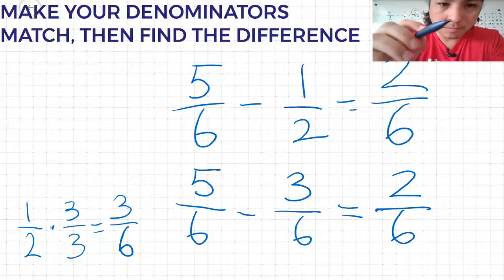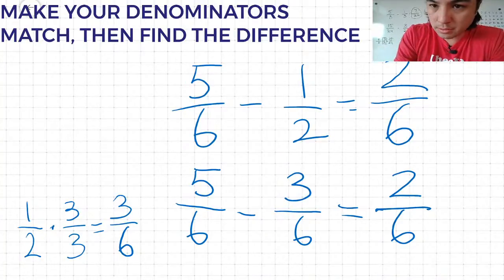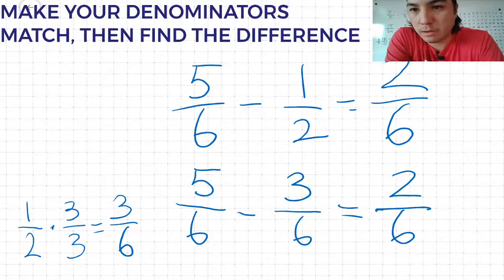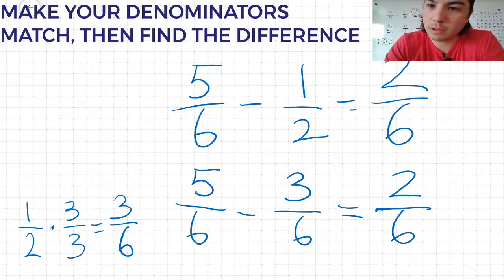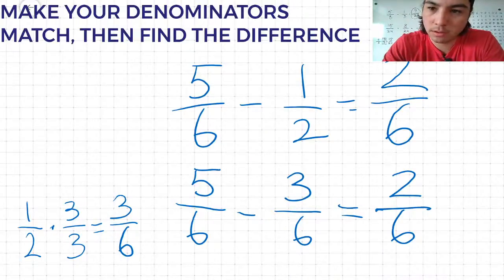Let me draw it out here. So here's 1, 2, 3, 4, 5, 6. Thank goodness for graph paper. And then I'm going to shade in 2 of them. Okay, what am I noticing here? Does it look like a fraction familiar to you? Looks a lot like 1/3, doesn't it? In fact, it is.